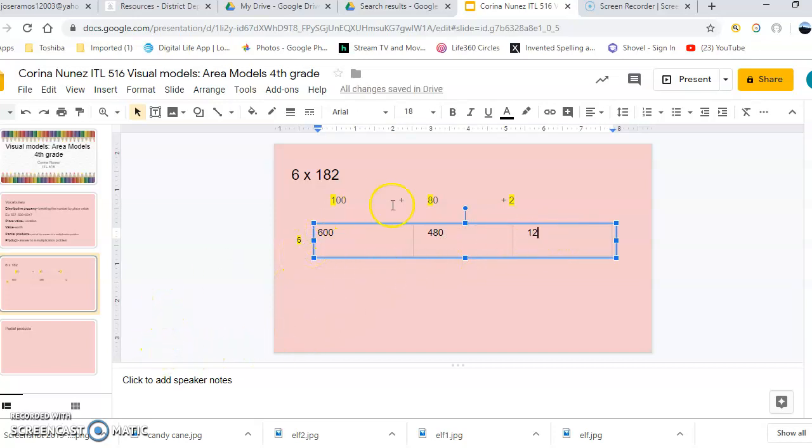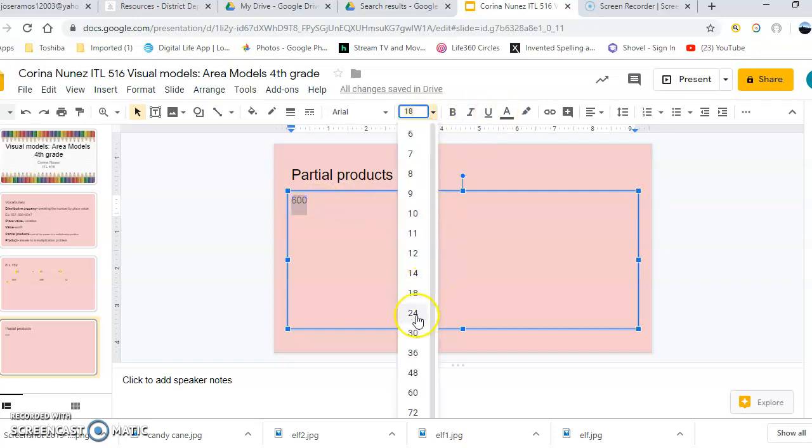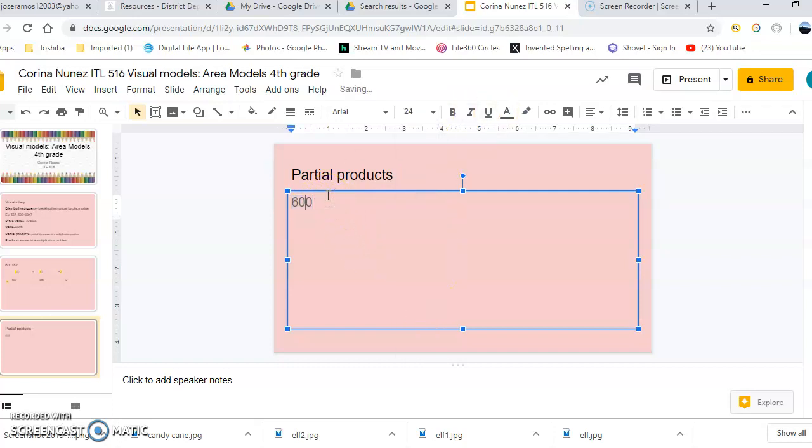Now that we have multiplied all of our place values, we can list our partial products, which are 600, 480, and 12.